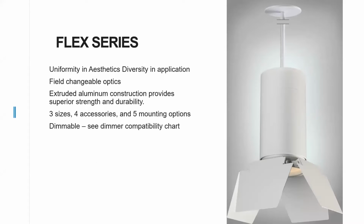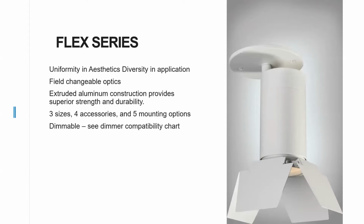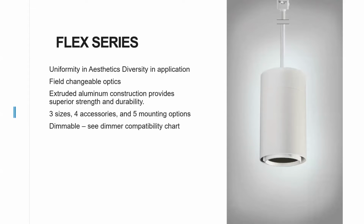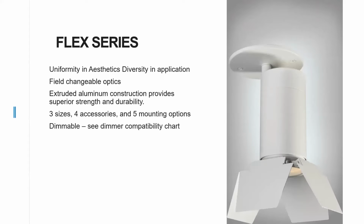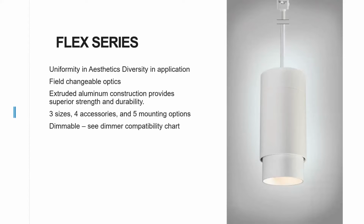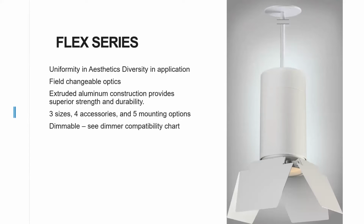Moving on to the first of our track series that we're going to cover, and we're going to be covering the majority of the track styles and models that Lightline manufactures today. The Flex series was designed to provide a uniform aesthetic in a wide variety of mounting installations. As you can see in the graphic changing from a recessed pendant to a track pendant with snoots, to a surface cylinder with snoots, to a monopoint with barn doors, and so on. We see a little flash of a hex louver there as well. There are 3 different sizes in the Flex series: a 15 watt, a 22 watt, and a 38 watt. They are designed to give you the same type of cylinder barrel look, but mount to a wide variety of applications.